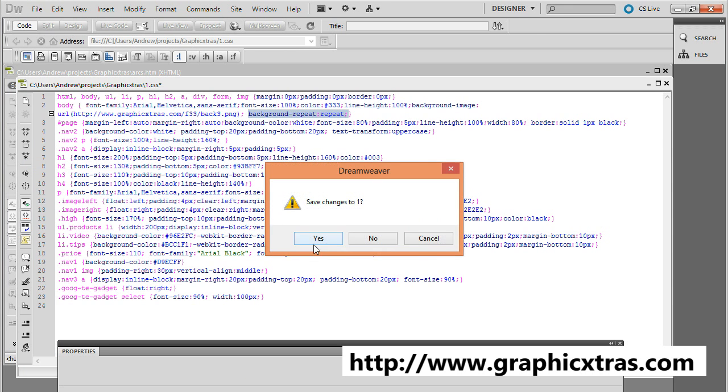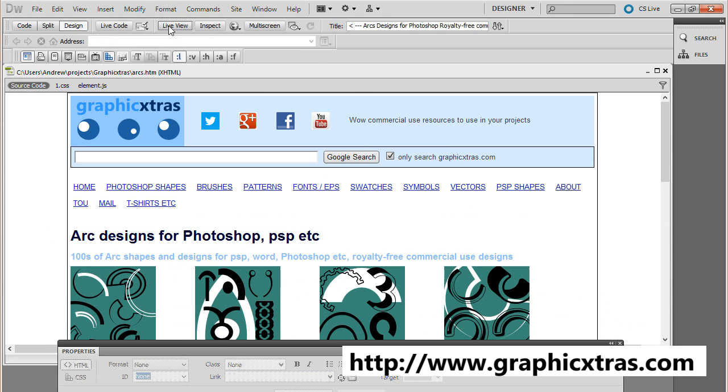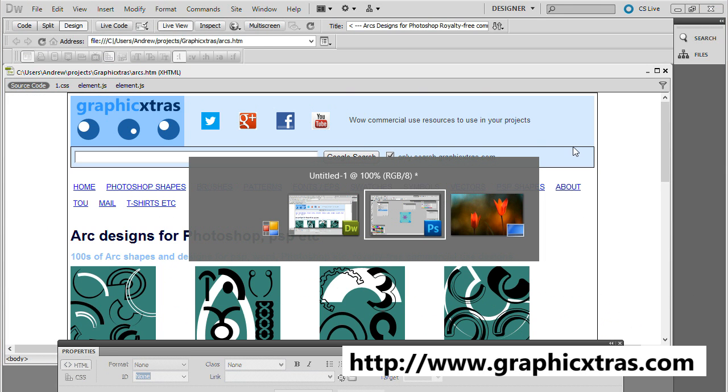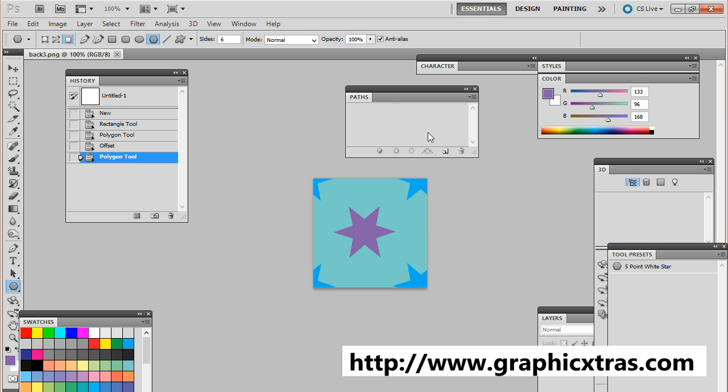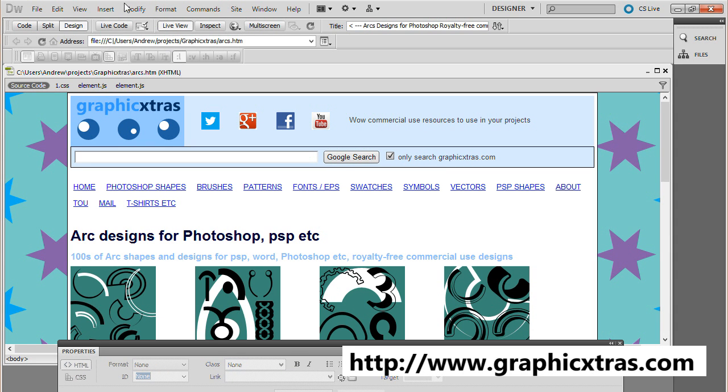Close that. And now I'm just going to go to design. Can't see it yet because it's a live view. It does help to save the document. So now live view again, and there you are. You've actually got the design. Like I say, it does help to save the document when you leave. I always amazingly forget the options that come up with the PNG at the end. I wish it would just default straight away to save the file, but it doesn't. So once that's done, you've got now a web thing.